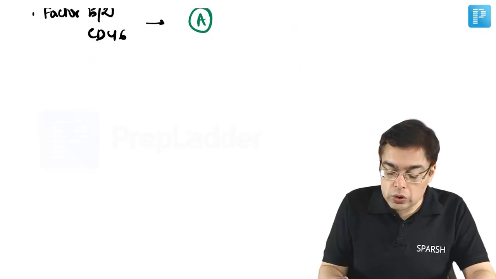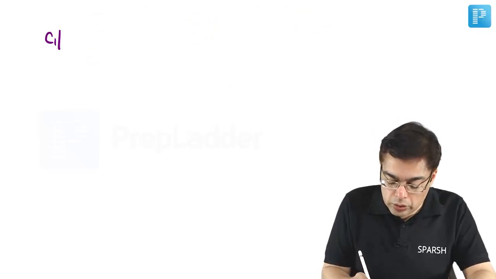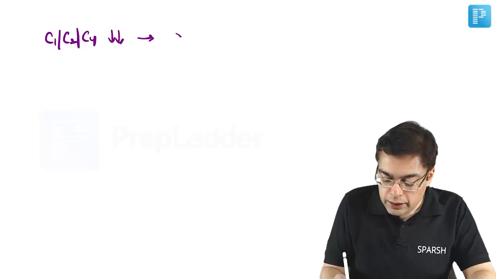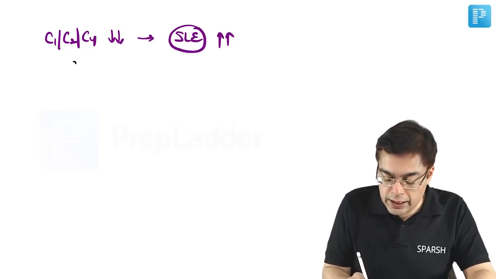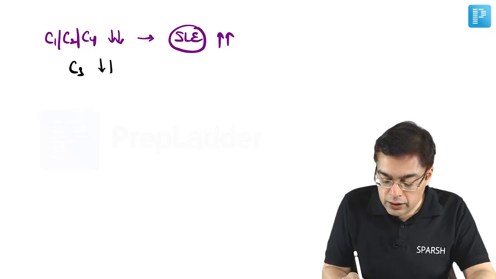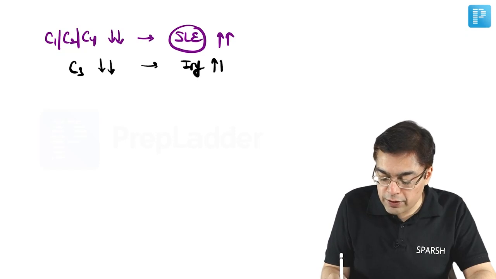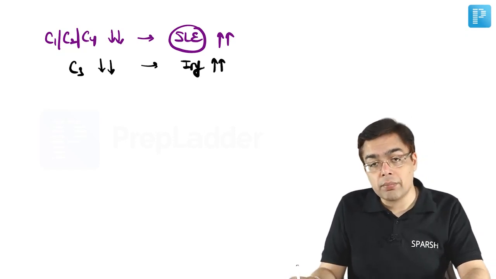Of course, if we are talking about the major complement proteins, say for example, the role played by C1, C2, C4, any kind of defect or deficiency of them can increase the risk of development of autoimmune disorders like SLE. If there is any problem at the level of C3 protein, that is going to be associated with a higher risk of development of multiple types of infections. That is what we need to have an idea about.